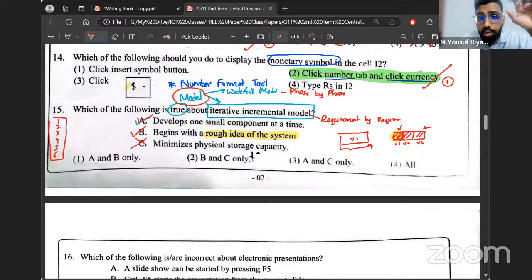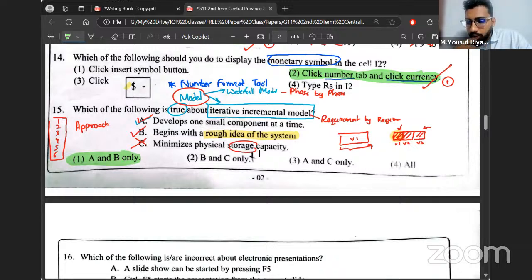So if you take the two models, the only differentiation is the approach. This approach can have different variations in the time taken to see a result, not to see the entire result. The whole application completion might be almost the same, but to see at least a part of the system, iterative incremental is faster. Apart from that, the main difference is the approach, so that doesn't affect the storage. Both of them are going to have the same storage. It's just the approach of developing the application that changes. So here the answer is going to be A and B only. Is that clear, all of you? Got the idea?